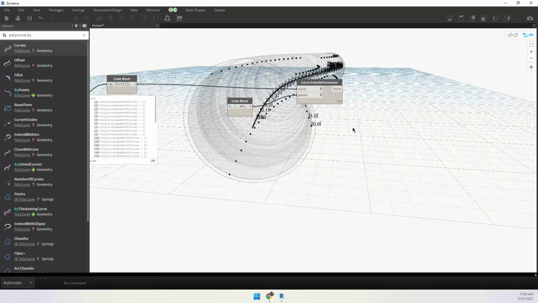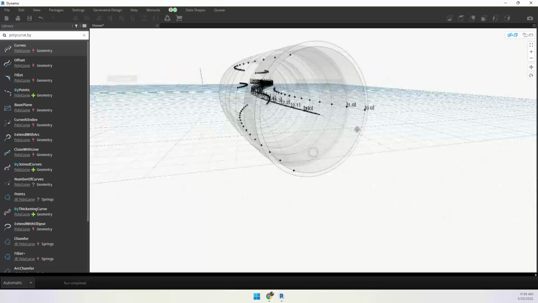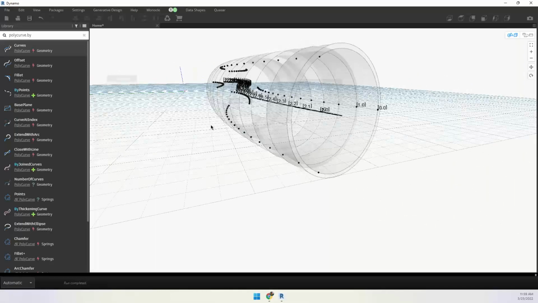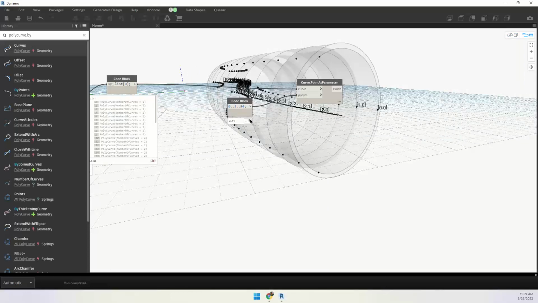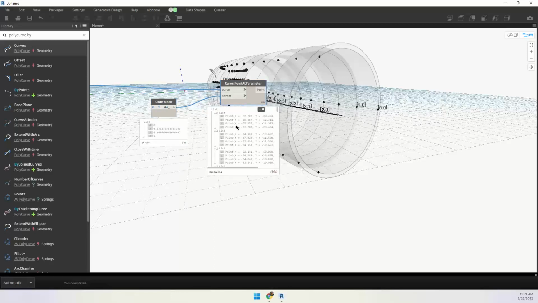So now on every curve, I can see different points. Got it? So I have seen total 0 to 1, just having a set of 4 points on every surface. So 1 point, second point, third point, and the fourth point. Got it, guys?